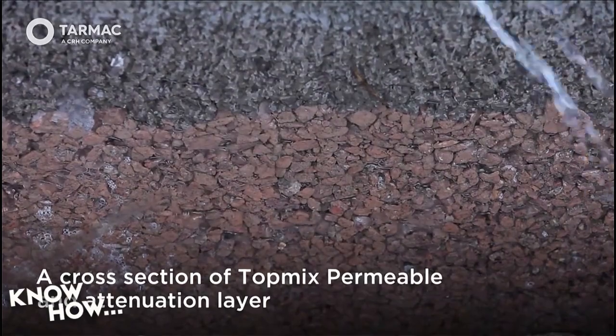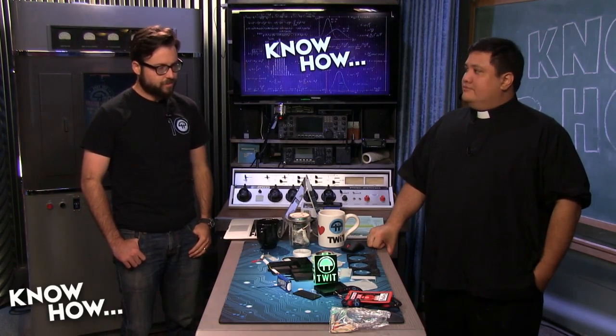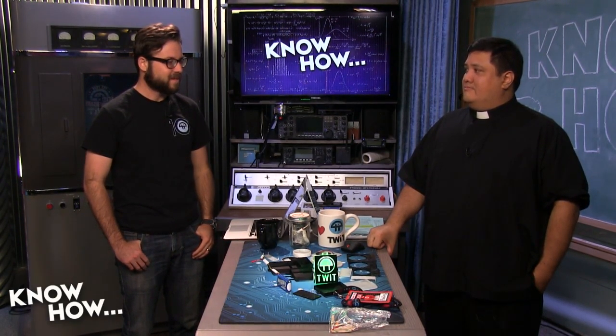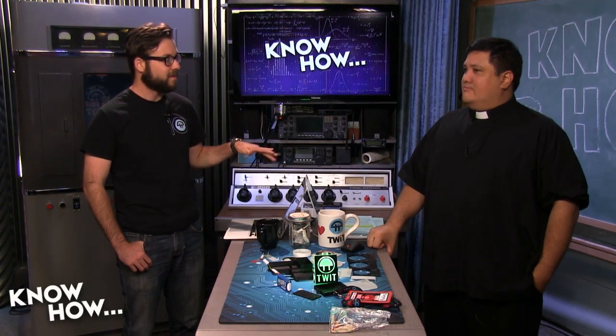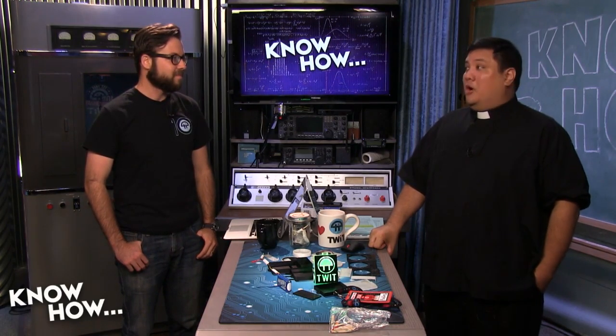That's cool. And when you think of the fact that a porous concrete or a porous asphalt would allow it to last a lot longer, I think the cost could be borne out. Before I started working at TWiT, I used to do parking lot design. It was an exciting job. But I think a lot of places had to replace their asphalt in their parking lot after about 5 to 6 years, and it's not cheap. No, it's not. You've got to rip it up and then lay it down. So if I can get a solution that will last longer and won't destroy itself by puddling water, I'm all down with that.